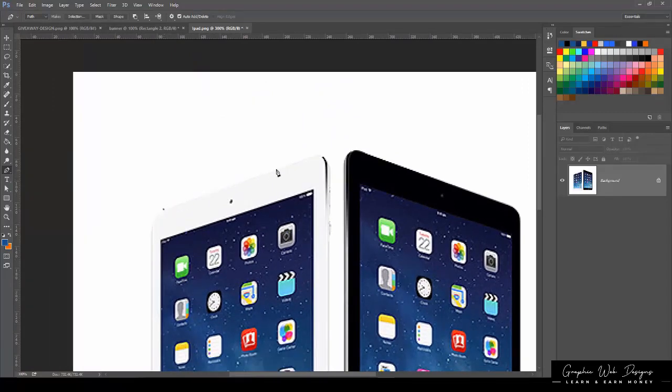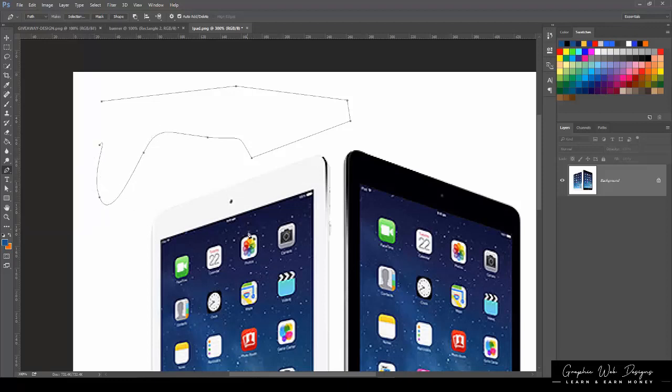So with the pen tool, I'm just going to click and make a path around it. So that is how the pen tool works. You just click to make a path around it. I'll press Ctrl Z. So this is how the pen tool works. You click to make a path around it. But if you want to make a curved path, you click and you hold the mouse. Click and hold to make a path, and you can move the mouse forward and upwards. At this moment, I'm using a graphic tablet, so my experience will be different from yours. So if you want to make a curve, you click and drag.